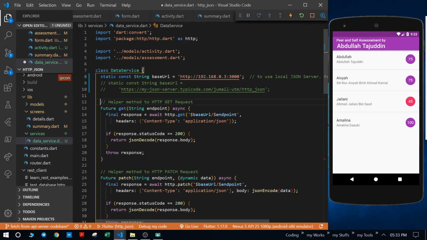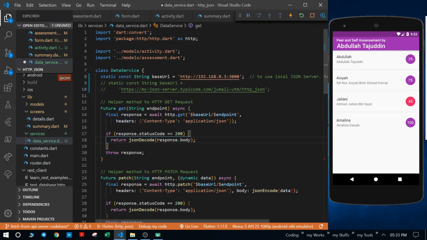Now the next part is about HTTP requests. This is again just a convenient helper method. Because we are going to do getting and posting many times, it's a good idea to have a convenient helper method to do that. Although HTTP already has get, this is just to facilitate the HTTP get. I just want to create a convenient method.